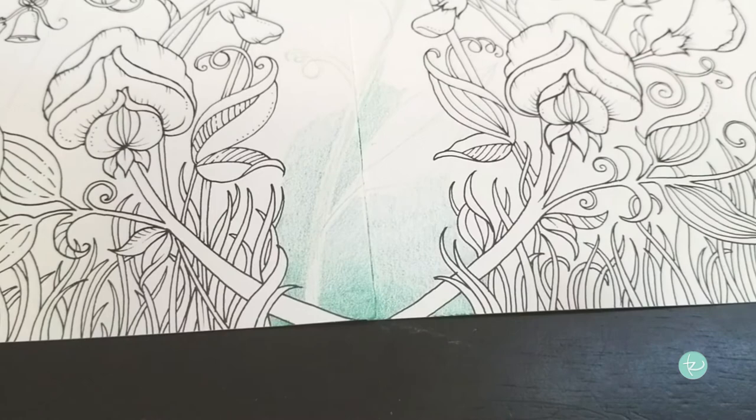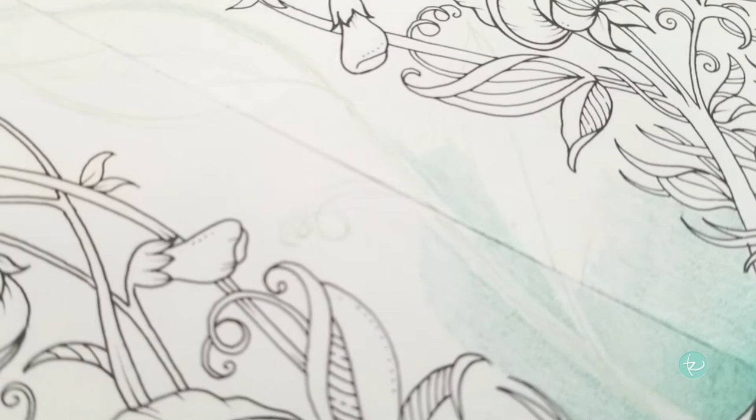So I'll just give you a wider view of what I'm doing. So you see here, I'm just filling in the darker areas. This area will be nearly black when I'm done, the area I'm coloring right now. But for now, it just stays this nice light green.